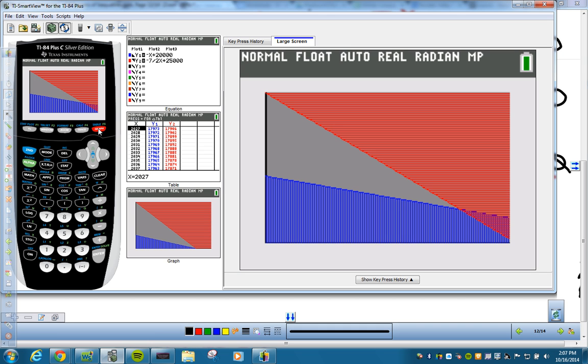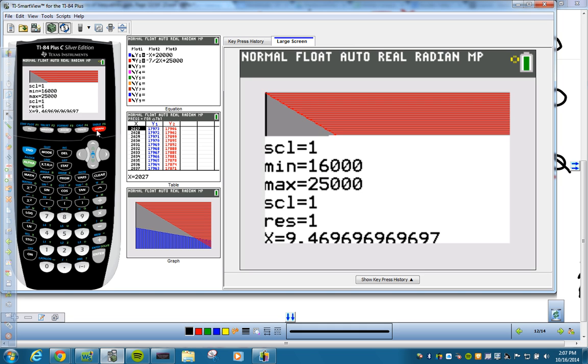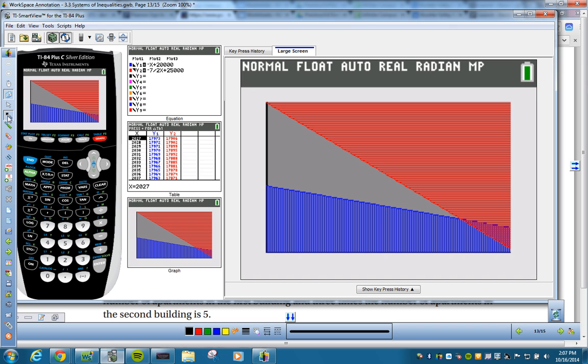Okay, so you have to be able to sketch this graph. Not hard. So you remember how you can show the little broken line thing right here? Because our window started at 16,000. So when you go to the graph, you can show the little broken line thing here. You just make a little squiggly line, and then you can start here. What did ours start at again? 16,000? So you can start at 16,000 there and do a reasonable scale for here. You're going to have to sketch this graph.